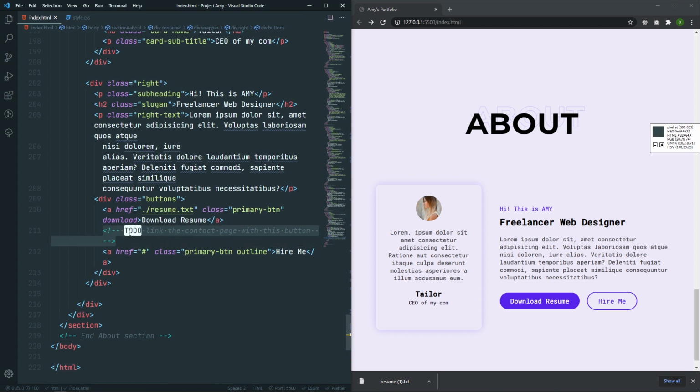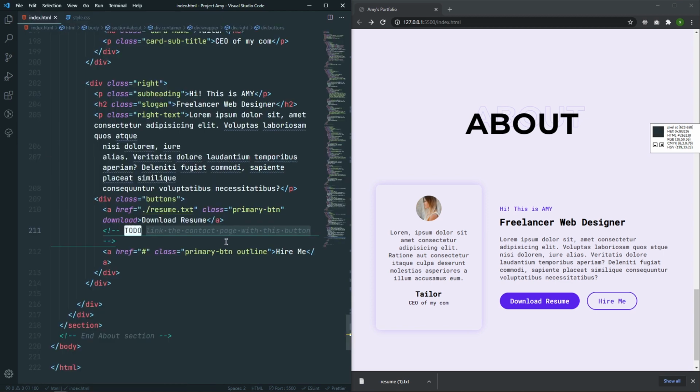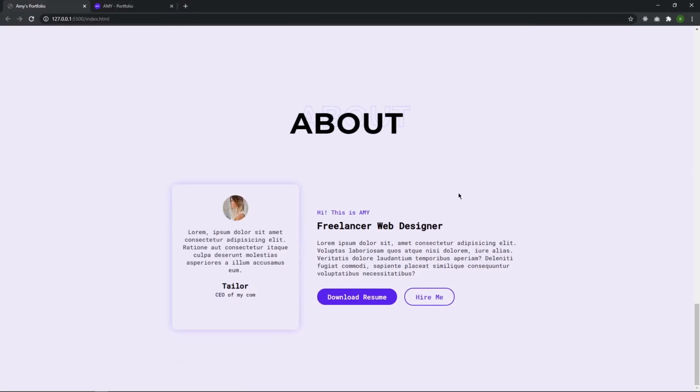It starts with a capital TODO, and you can write whatever you need to do in a letter so that you can be reminded, and if you check here, you will find all the to-do items that you need to fill up before finishing the project. So let's keep it like that, and whenever I create the contact page, I will add the link here. So that's what we have in our about section, and we made it here.